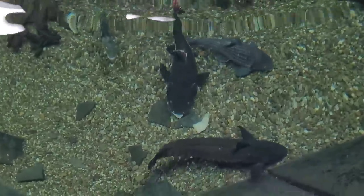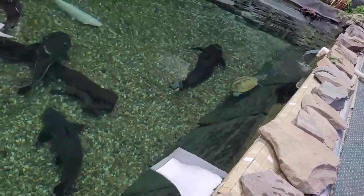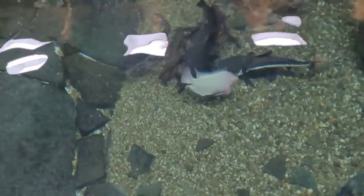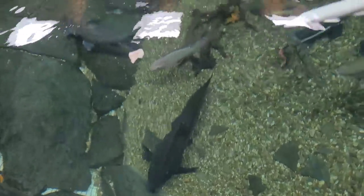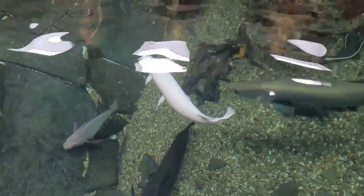Oh, there he goes. He just took a big piece. We've got Godzilla, the giant Mexican musk turtle. He'll get over on this food and start tearing it up. Looks like the Sparata's coming over. He'll definitely get some. Oh, we got the platinum gar coming back over. Oh, he just took it.